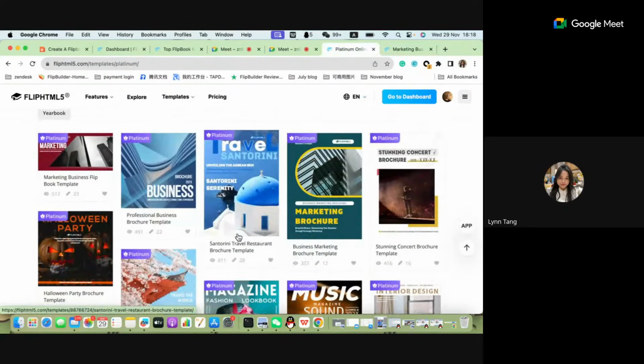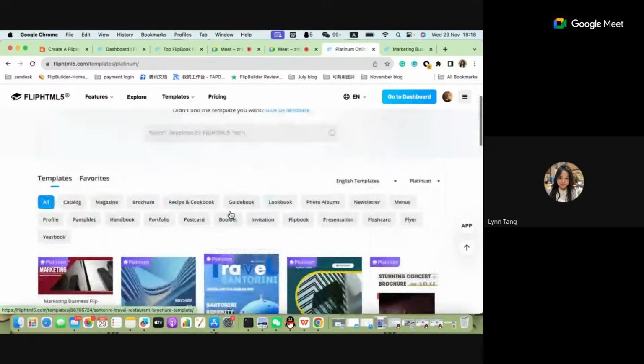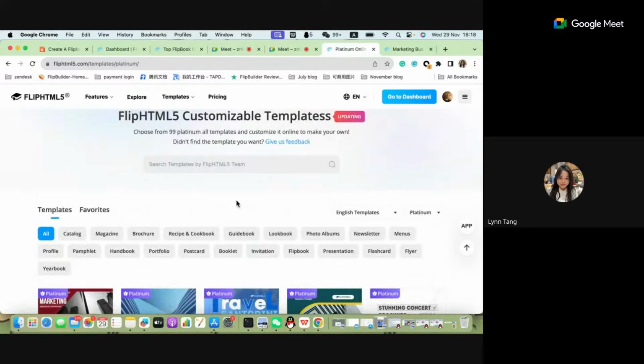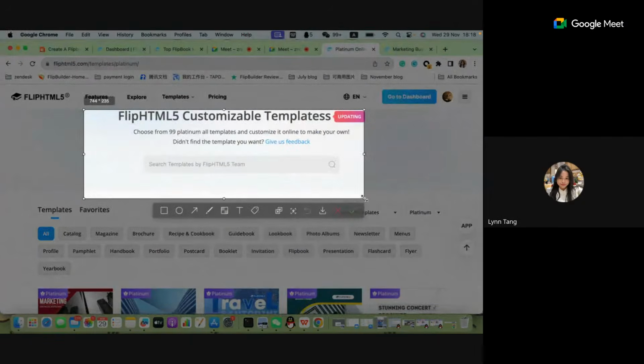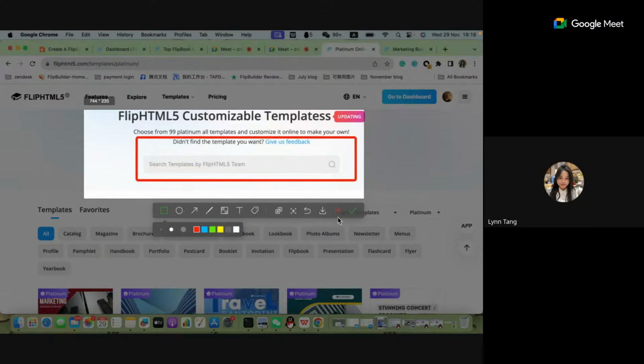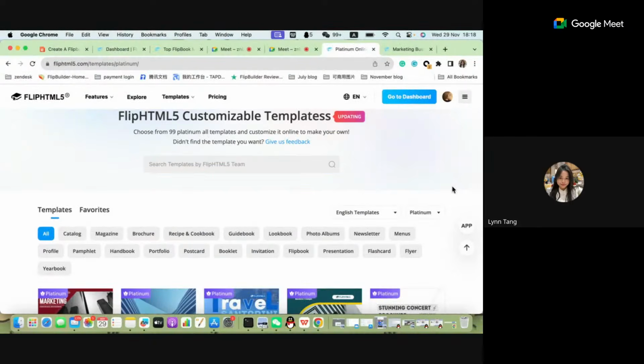In addition to browsing the templates one by one, we can also enter a keyword in this search bar for relevant templates.